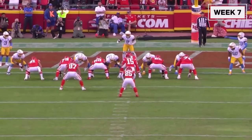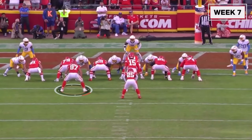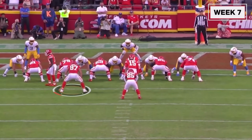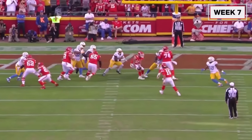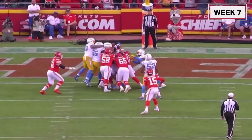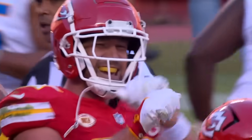And then this right here — look at this formation. Clyde Edwards-Alaire in a pistol, and there's Kelsey. If you're the Chargers, it's 17-17 with 21 seconds to go in the half. What's Travis Kelsey doing to the left of Mahomes? They always have these plays in the red zone, down close to the goal line — you fake it on the dive to Clyde Edwards-Alaire and then run basically an overhanded shovel pass to Kelsey. You can just see him squeeze the ball; everybody's going for it but nobody can get it out of his hands. Humphrey and Trey Smith just push him over the goal line — their version of the tush push. And the connection between Mahomes and Kelsey has never been stronger.